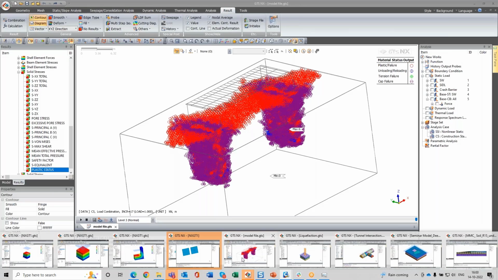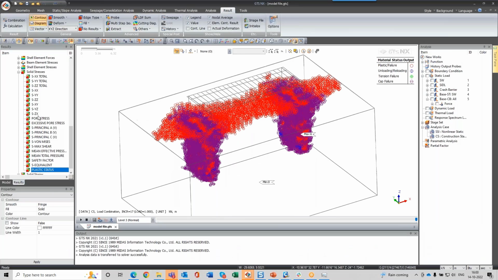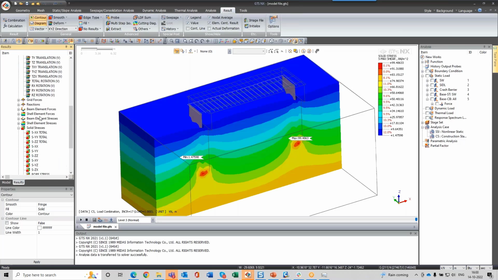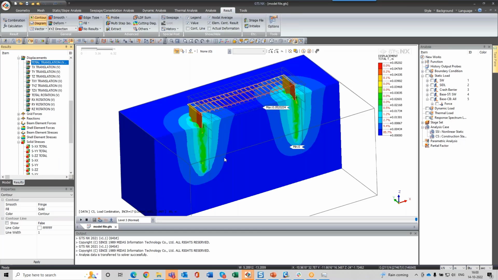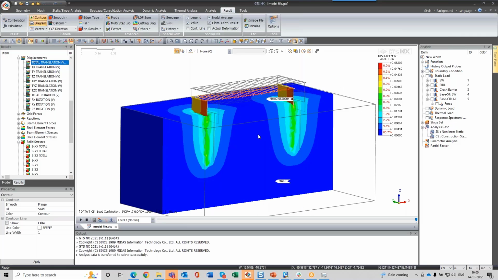Is there any question on this SSI, soil structure interaction studies? So we can define in the structural model where the springs are, and then we import the structural model into GTS NX. Does this also work for springs under raft foundations, for example?